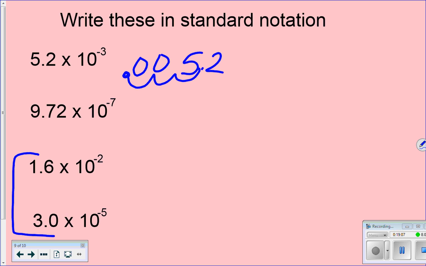Okay, you ready? Okay, so somebody that I haven't heard from yet today, Larissa, what is this answer? Everybody agree? 1, 2, I did 2. What about this one? Rain? Everybody agree? 3 zeros in front? Oh, I'm 4. My bad. But just so you know, remember, it's not how many zeros you put, it's how many spaces that decimal moves. And that's going to be really, really important in the next few lessons. Okay?